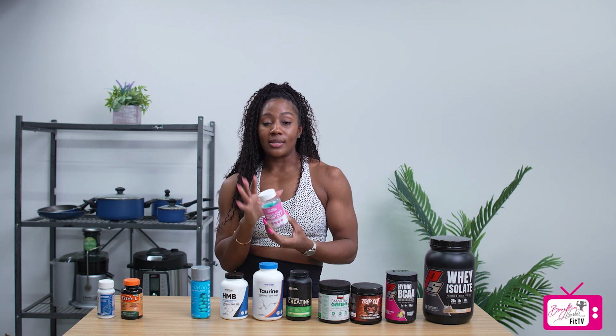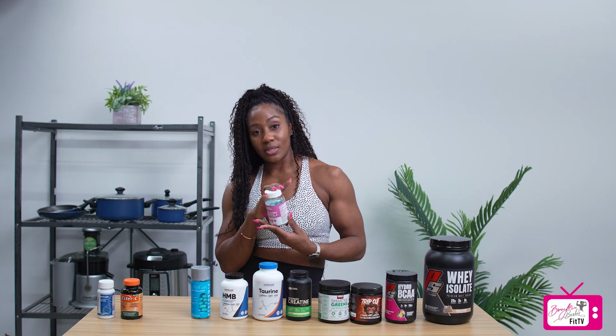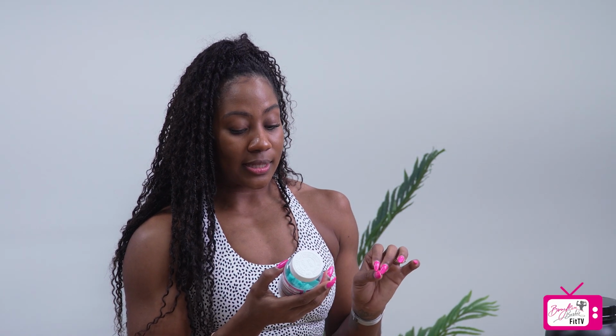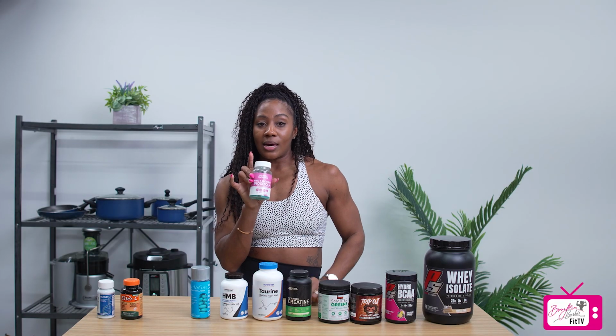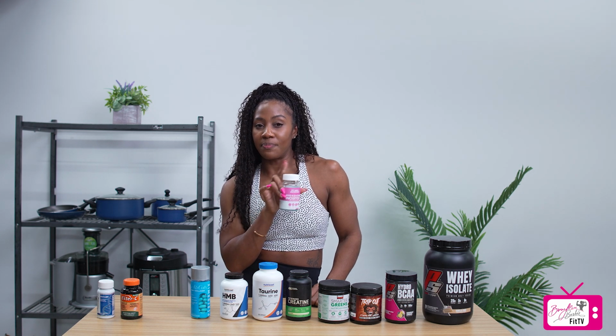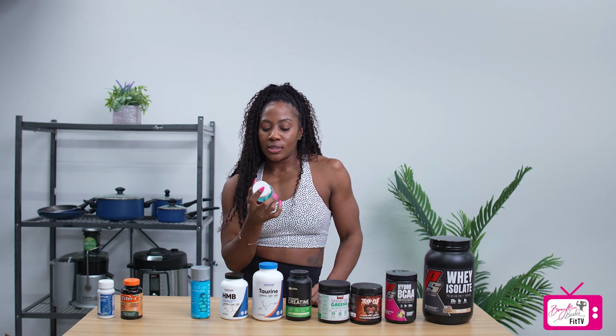But I do have a lot of clients that struggle with PCOS symptoms, and when I started using this, I did realize that it had some really good effects on helping me to stay regular, as well as with my cycles, as well as my skin. And I think that's because of the hormonal balancing elements and properties of it. I take 2 of these gummies a day. I used to also take another one that had DIM in it. If you're familiar with DIM, it also helps to regulate hormones.